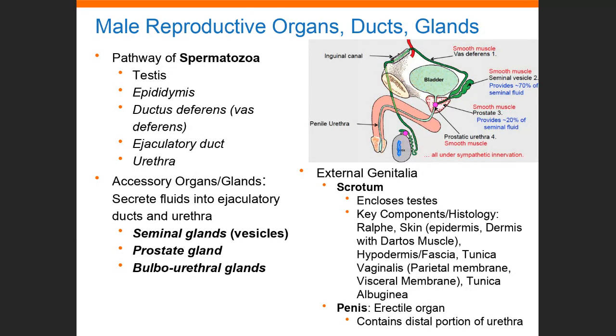All right, and that tubing is going to then connect in the superior or top through some ducting, through some tubes that are going to eventually connect to an organ that sits on top. That's the epididymis. All right. Then the epididymis is going to need to connect into a tube that gets up and over and around the bladder.